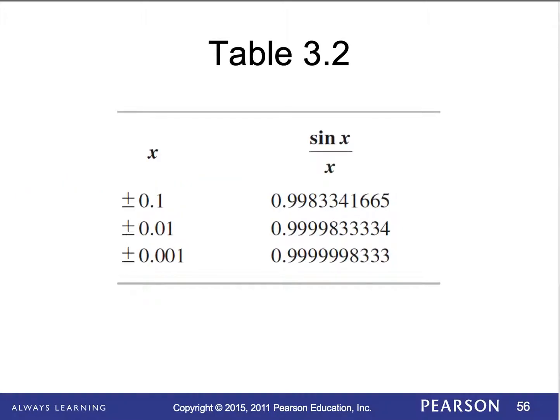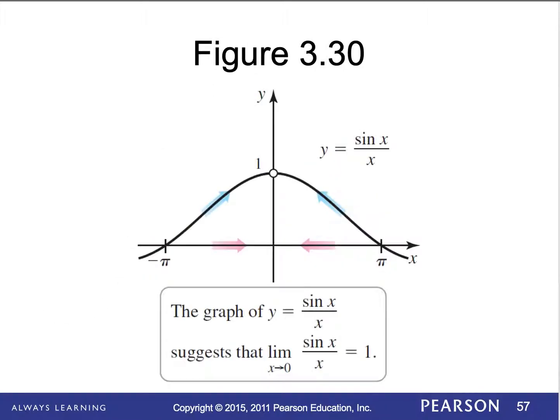Now, you can prove this by using the table method, and you can see as we get closer and closer to 0, it is approaching 1. Or if you have a graphing calculator, you could graph this. You're going to notice there's that removable discontinuity here at 0. So it's not continuous at 0, but the limit does exist because it's approaching 1 from both sides. That's two ways you can prove it, but I really encourage you to put those on a note card because they're going to pop up in questions pretty frequently.